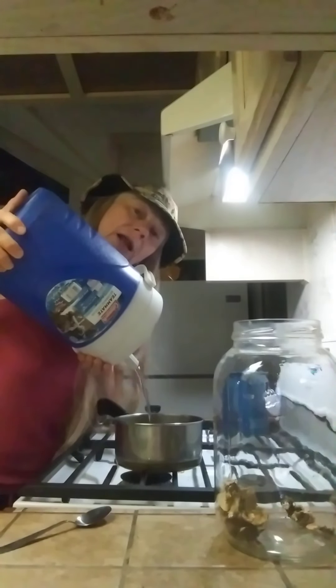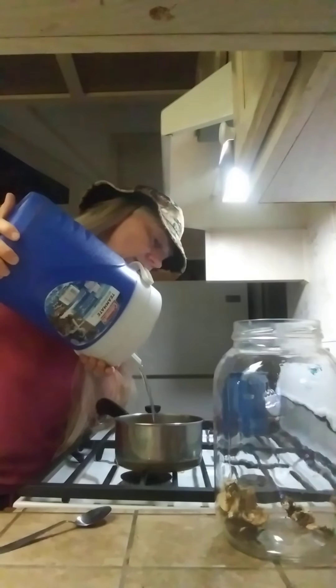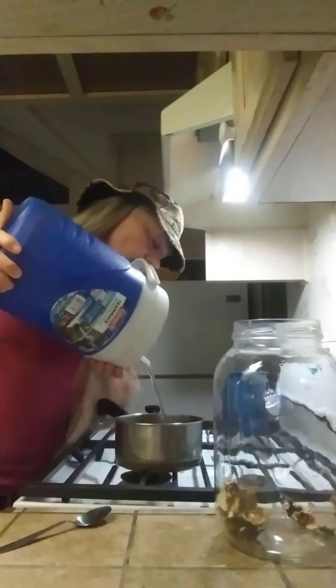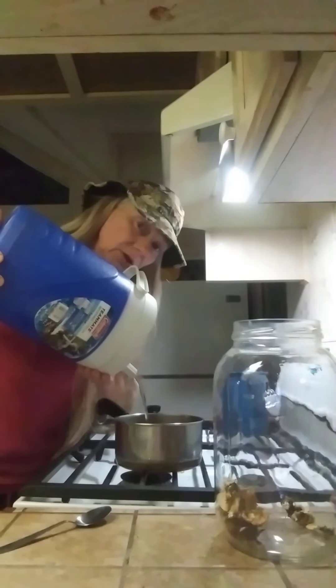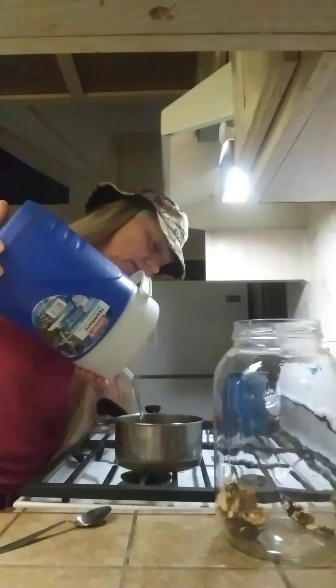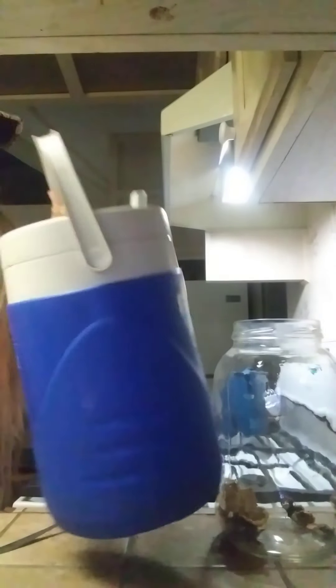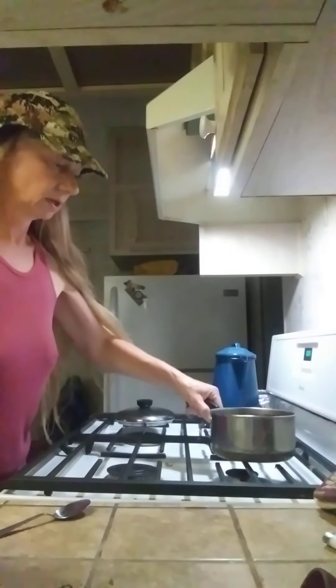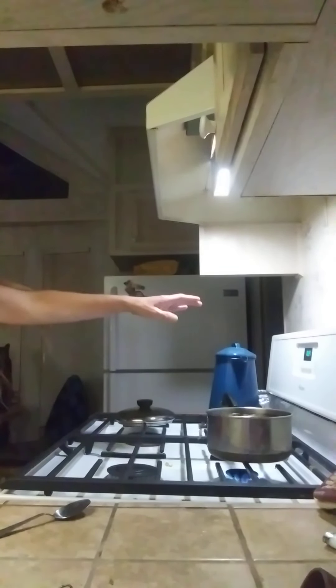Then you fill it all the way up. I wish I could give you a visual — I'll have to move the camera for a minute. I'm going to fill it all the way up and boil this until it gets a little tiny bit of a boil going, then turn it off and put the lid on. If it's cooled down before I go to bed, I'll just heat it up to where it's not boiling but not cold. You want it not to burn the stuff you put in it. I'll explain that later. Fill it to the top. That's what it looks like. Beautiful. You can already see it's turning the color of the water, and then we're going to put it on the stove and let it cook for a while.